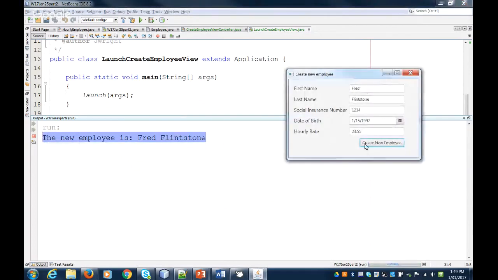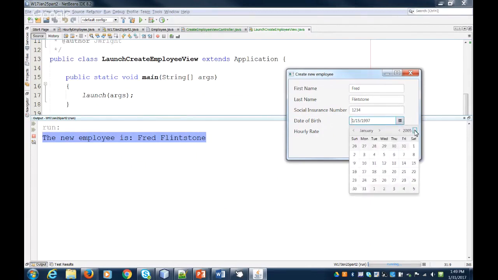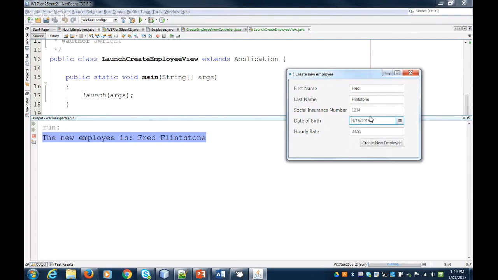Now you see it didn't clear any of the fields or go back to any other window because we haven't created any of that yet. We haven't created that type of logic, which is actually kind of great because now I can test some other scenarios. So what happens if, remember, our employees have to be between 14 and 90 years old. So if I create an employee that's, say, born a couple of years ago, this should throw an exception, right? We don't want to create an employee that is, in this case, 2 years old.